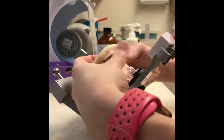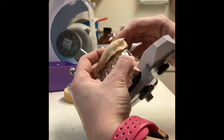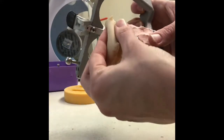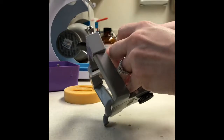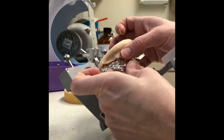that we need to make sure that it's actually long enough. So kind of pushing down and pinching, so we're not losing any of the length. We're not pulling it down, but almost pinching it down to make that crease there.